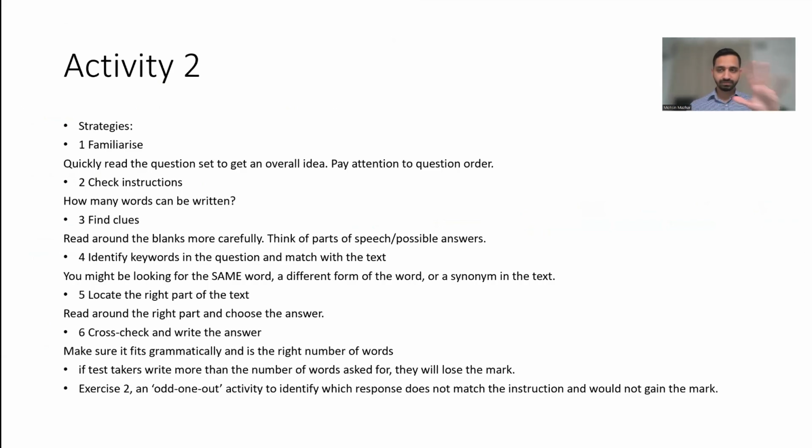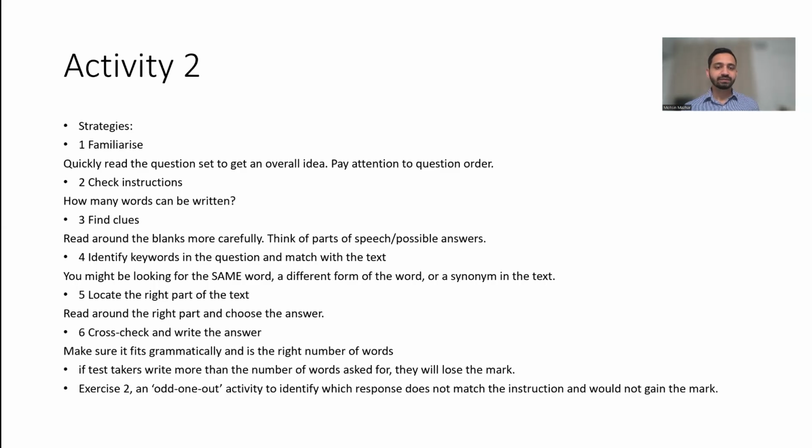I just want to clarify some points here. So first, you've got to familiarize yourself: quickly read the question set to get an overall idea. Pay attention to the question order, check instructions, how many words can be written. It's very, very important. If you don't follow this instruction, you're going to lose marks. Find clues, read around the blanks more carefully, think of parts of speech. If it's a noun, verb, adjective, adverb, possible answers.